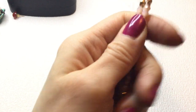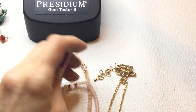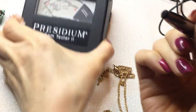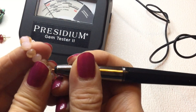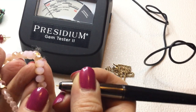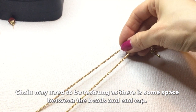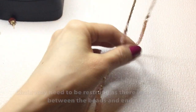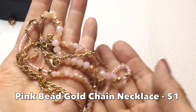these beautiful beads, and these don't feel cold to the touch. I think these are just acrylic. Maybe they are cold to the touch. Let's see. See if these are anything. I think these are just glass. Or barely glass. It's not registering as anything. We have this beautiful necklace, and this is the top of it. And then we have these gorgeous pink beads here. This could definitely be doubled up, worn like that. Pretty. Beautiful beads on this.